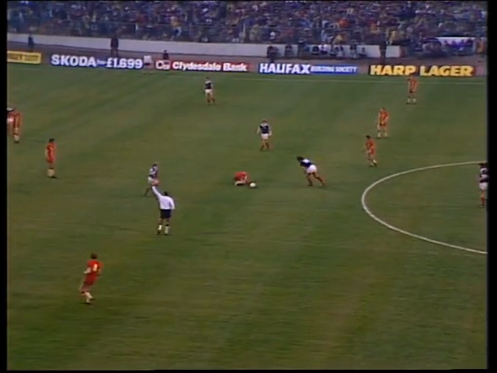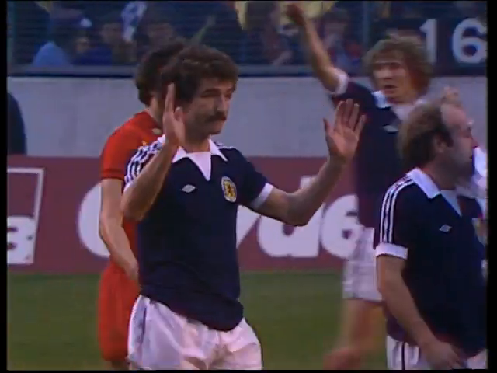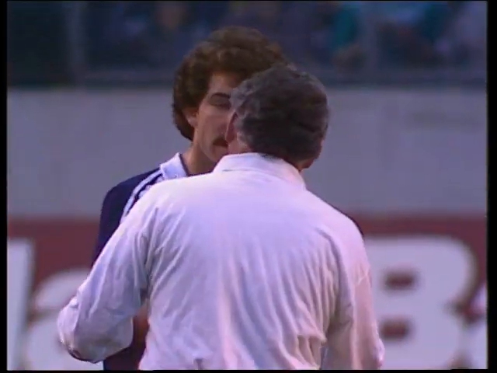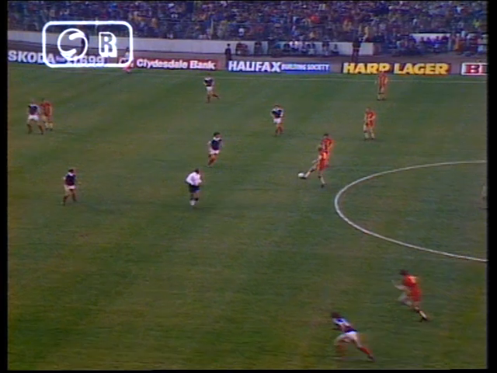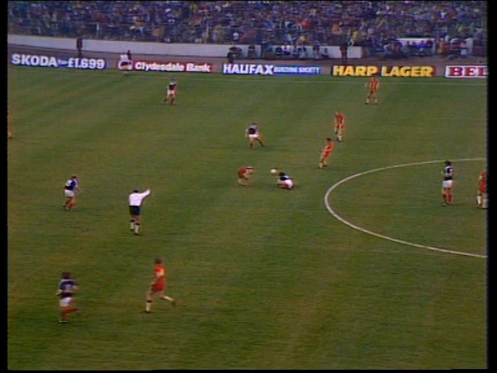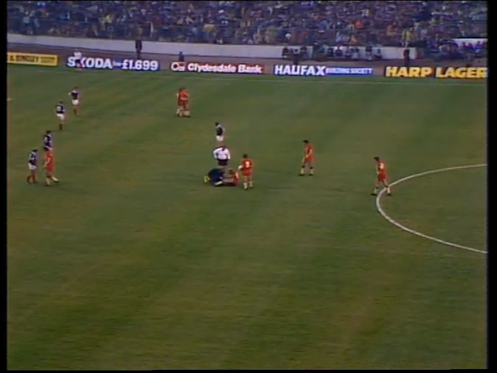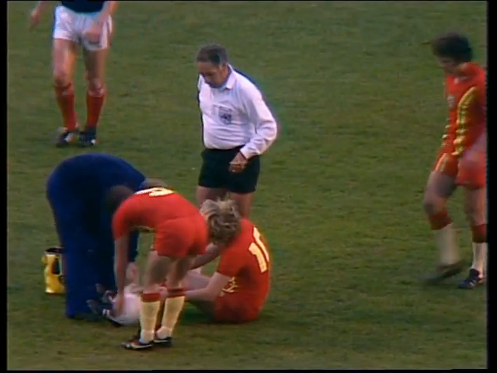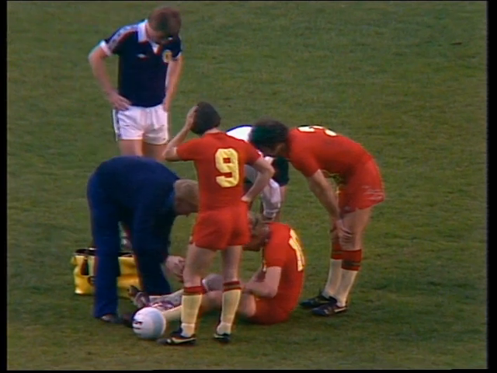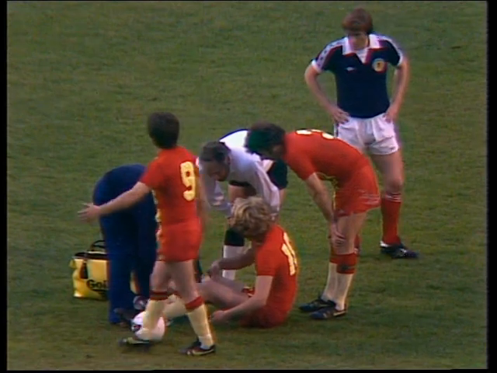Yorath, Flynn. And Yorath brought down by Souness. And that, I think, could be a booking. Indeed, it is. Looks like a yellow card for Souness. There might have been a little bit of getting his own back, Souness, on Yorath, who was taken down pretty heavily himself early on. There's the tackle. Yorath was a doubtful starter this morning with a knee injury that he picked up at Ninian Park on Saturday. And I don't think that that knock will have done him too much good.